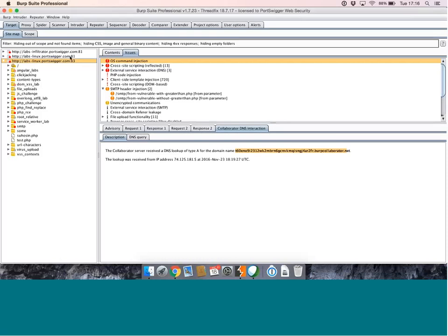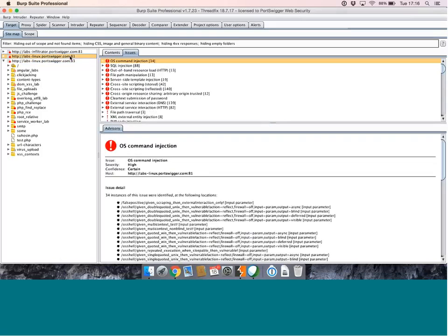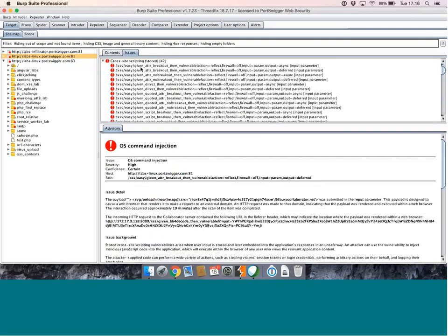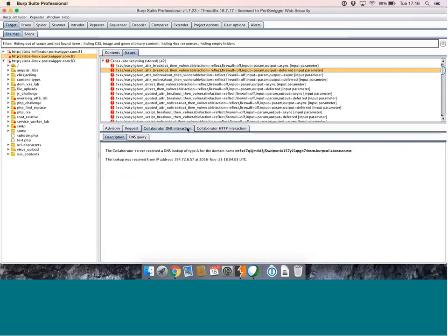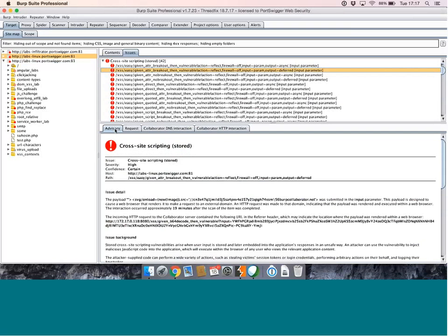So if we look at an example here of stored cross-site scripting, we can see some examples where we sent this request and forgot about it. This request has a general purpose breakout sequence followed by a dynamically loaded script with the domain name of the collaborator server, and we see that later on we got a DNS and an HTTP interaction from that.